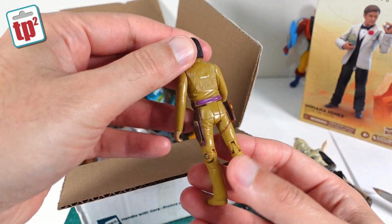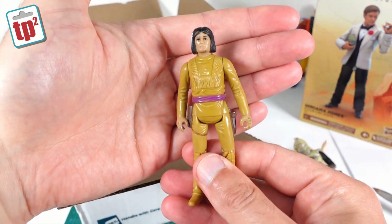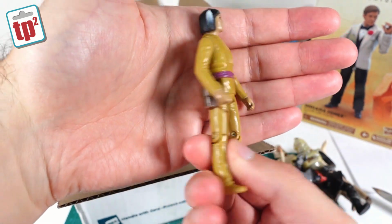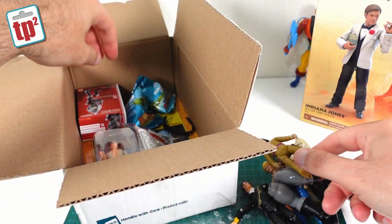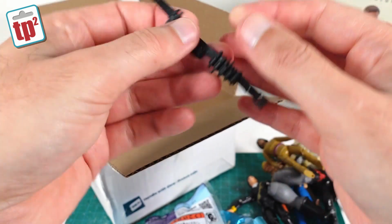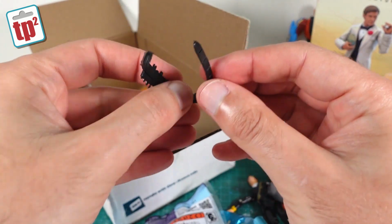These came out before the Raiders of the Lost Ark figures, 1980. I think this must be Tonto from the Lone Ranger. I've not seen one before, but it certainly feels like a Kenner figure, and that looks like what I would expect it to look like, so I'm going to say that is Tonto from the Lone Ranger. Then what do we got? Some sweets, and there's another belt at the bottom. That's an A-Team belt. I think that's Mr. T's belt, judging by the tools and stuff on it, but so that's the 6-inch Mr.